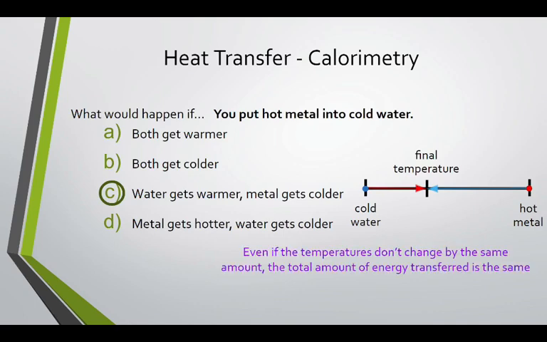And even if the temperatures don't change by the same amount, I purposely made the water heat up by a smaller amount than the hot metal cooled down. The total amount of energy is going to be the same. Remember, energy is different than temperature. So heat energy lost is going to be the same as the heat or energy gained, but the change in temperature of one object here, the metal, is not necessarily going to be the same as the temperature change of the water. If the water gets warmer by 10 degrees, it does not mean that the metal gets colder by 10 degrees.